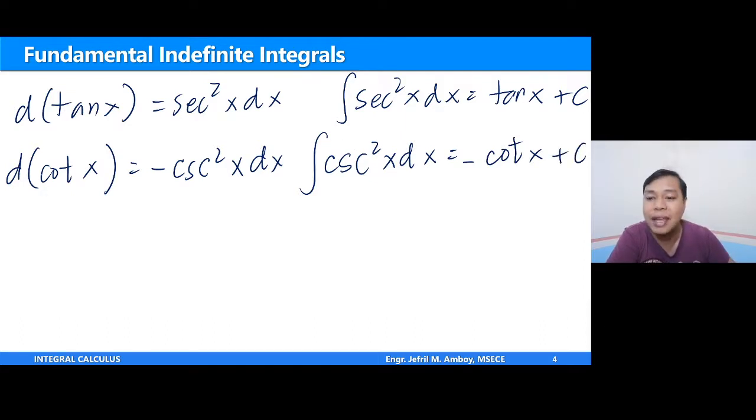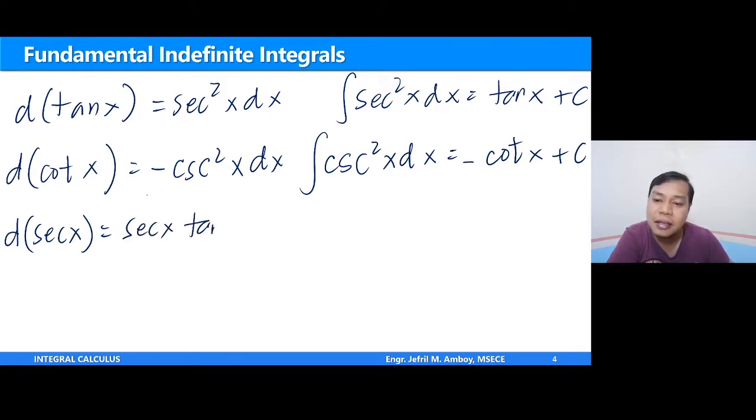Instead of positive cotangent, negative cotangent. Bakit po? Kasi ang in-integrate natin ay positive, not negative. Pero kung gusto mo naman, kung ito ay negative dito, di ang sagot mo ay positive. Okay? Pero positive yung sagot, in-integrate natin, kaya dapat ang sagot ay negative. Okay? Now, after that, what is the derivative or the differential of secant x? Ayan, mahaba-haba yan. Kung natatandaan po natin, ano ang differential ng secant x? That is secant x, tangent x, and then dx.